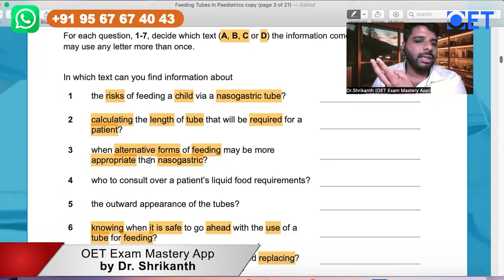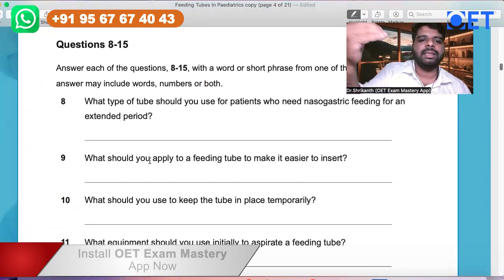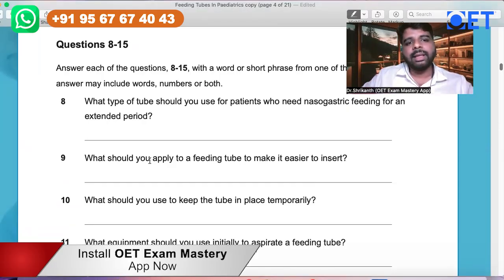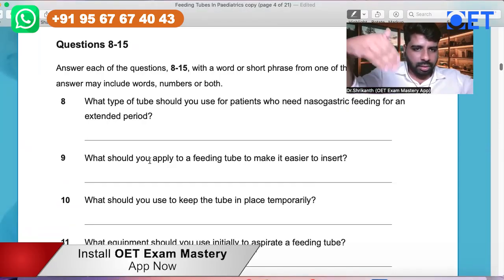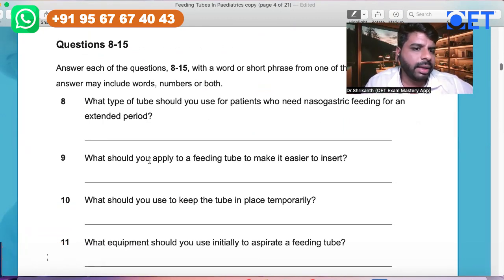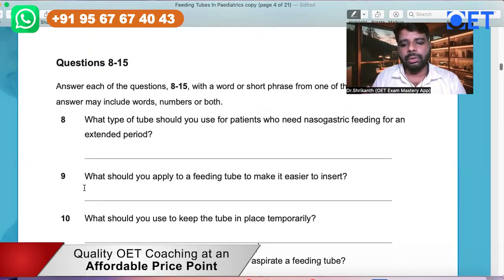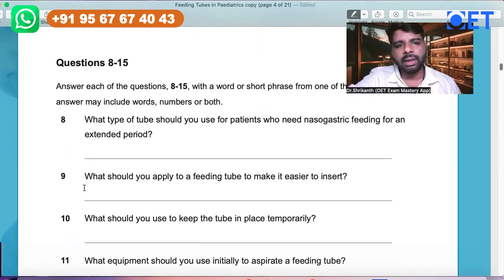And what is the second advantage? You have familiarity. You have read text A, B, C, and D with a lot of effort, and that familiarity is really helping you out in the time consuming 8, 9, and 10 questions. These are a little bit time consuming because they are very specific, and you have to hunt, you have to locate where the answer is given.